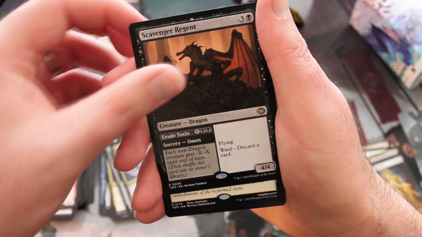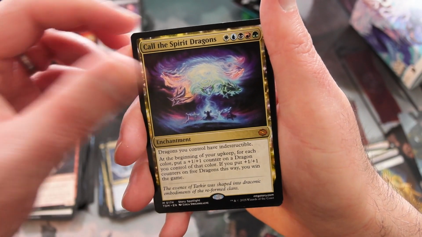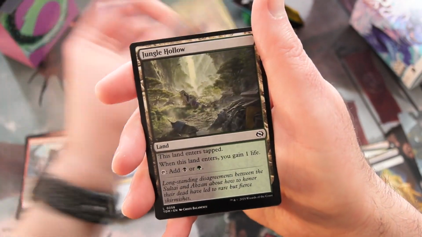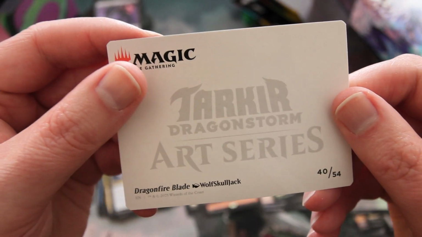And they do have this Omen mechanic, sort of like adventure. Oh, and a mythic. Here we go. Call these Spirit Dragons. That is awesome. Sonic Shrieker in foil. Jungle Hollow. Oh, and an art card. What is that? Some cool looking sword.